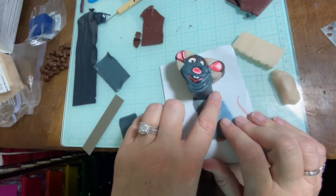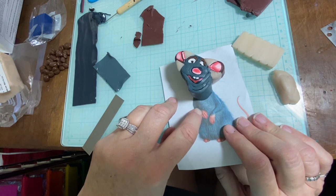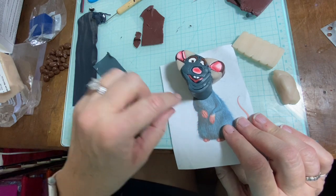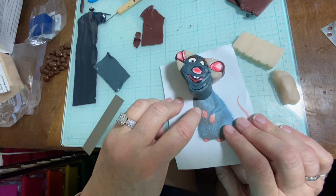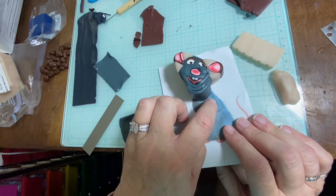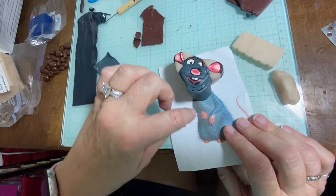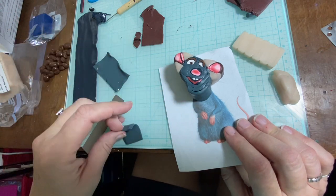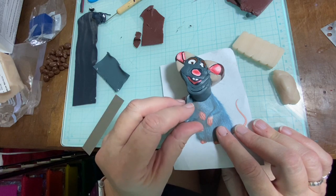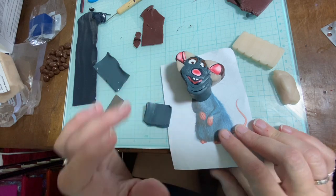The next thing I'm going to do, since we're close to his arms, so that you can see that it's really his arms. So this end's just gonna stick out, but I'm gonna make his arm now. But what I'm gonna do for the inside is put the dark when I'm finished it so that you can see that it's his arms and you get the definition of it, and put a little bit of definition there. So I'm gonna go work on the arms right now, which is just gonna be a matter of putting a couple of rows of the gray around, and then putting the inside wrap of the dark black.